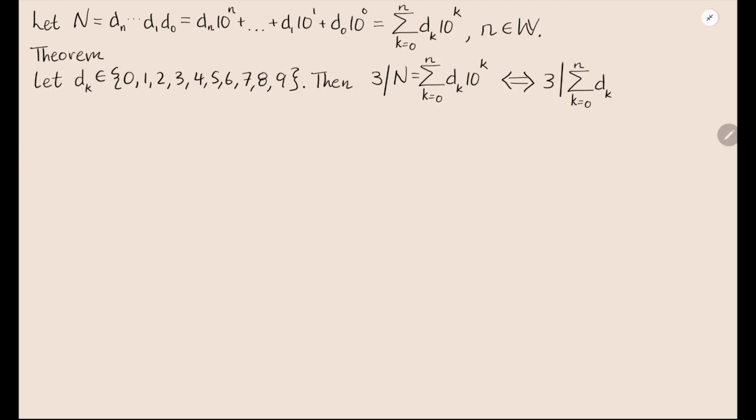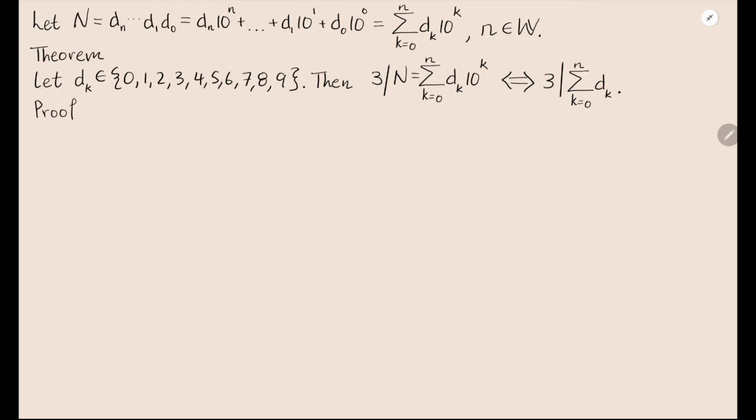So earlier, we had the 51. Because 5 plus 1 is equal to 6, 3 divides into 6, therefore 3 divides into 51. But if I know that 3 divides into 51, then I can conclude that 3 also divides into 6, which I find really cool. We learned this in grade school, but the proof really wasn't given to us at all. So the proof is really nice.